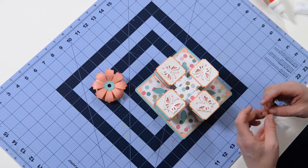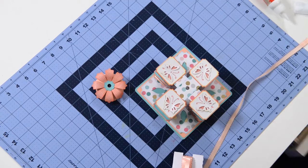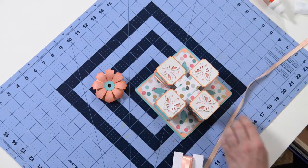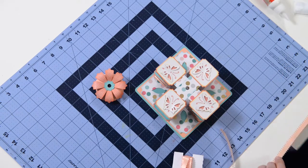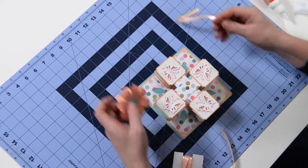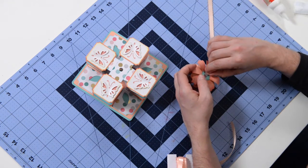I think that as long as your finger can get in there, that'll work. I don't think we need to overdo it. Get some nice fabric scissors. There we go, just cut it. And I'm just gonna feed this through here, like so.